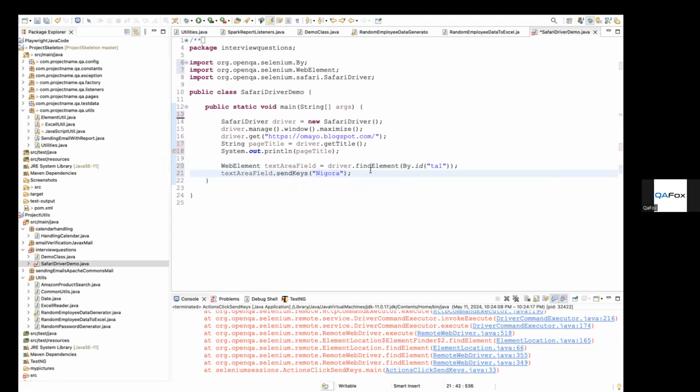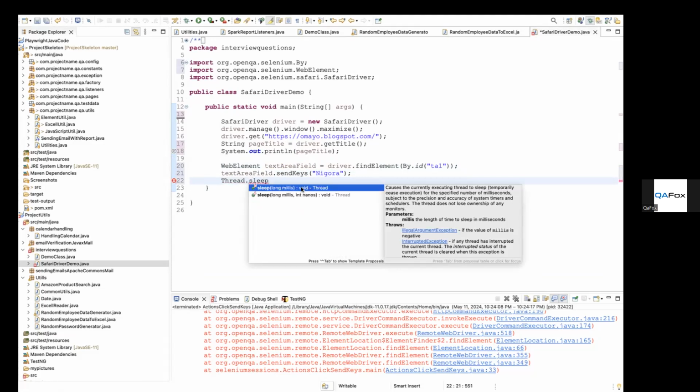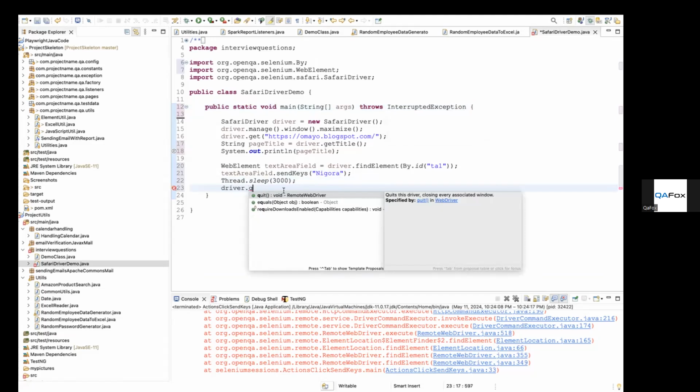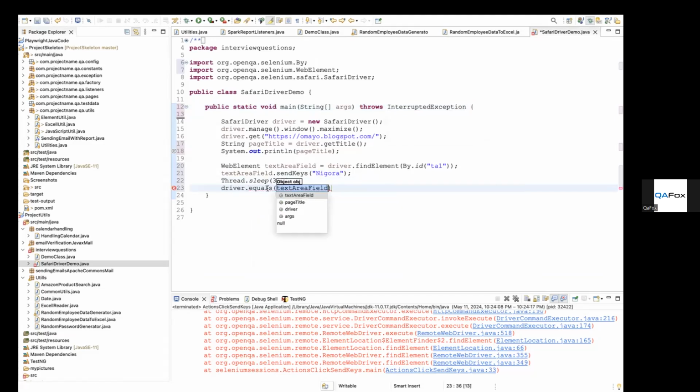And finally, write Thread.sleep, just for demo purposes. Give some 3 seconds, that is 3000 milliseconds. Yeah, ignore the exception. Yes, driver.quit. Let's see whether the script is working fine or not.